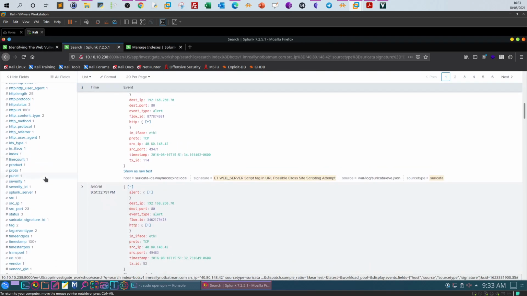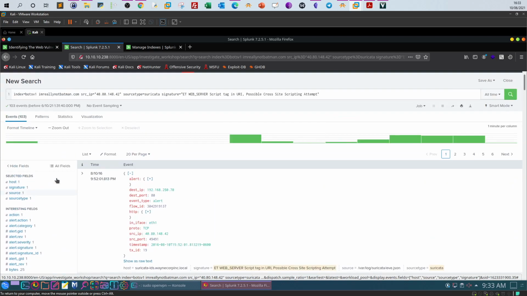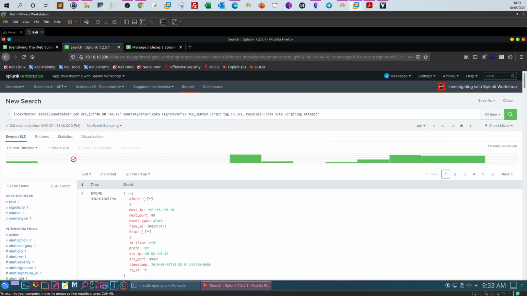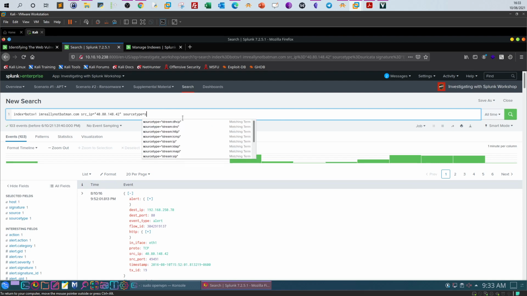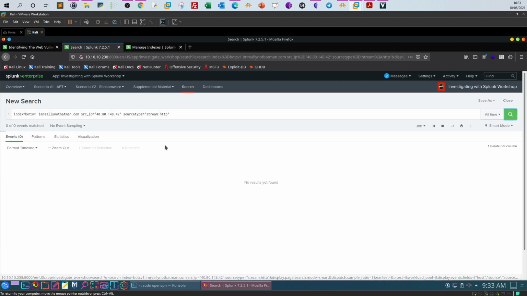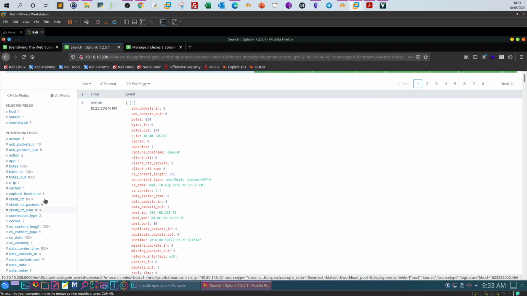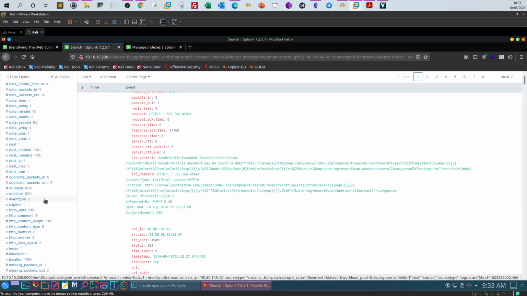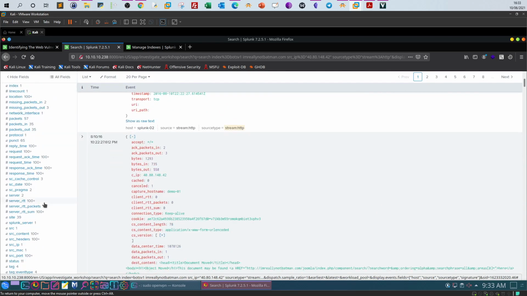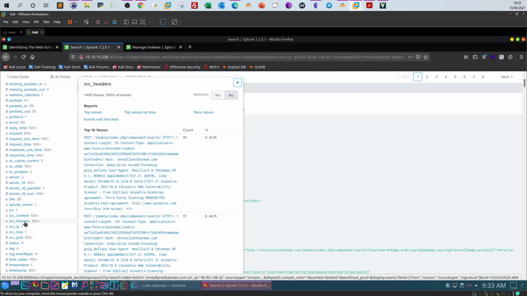Let me check on source if there is something about. Okay, let's get back to. Let's reset the query back. So cancel all of this. Select the source to be stream HTTP back. Search through the web server logs, and let's forget about the HTTP headers. Let's find something about headers in another place. Server. Oh, so you have source headers here.